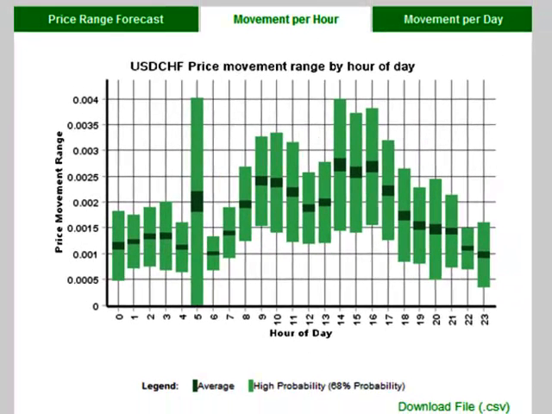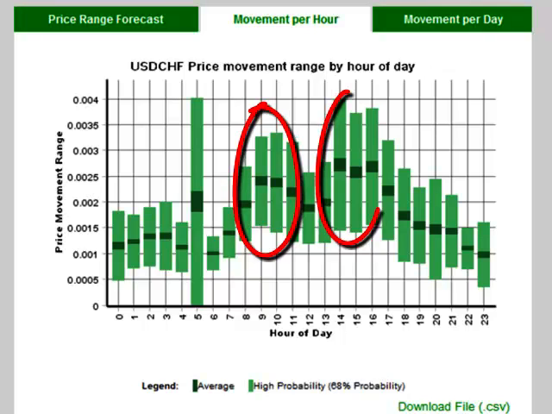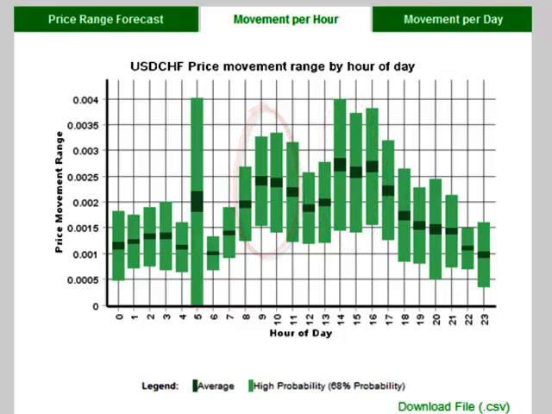What is interesting about this graph is that it shows you at what time of day we have encountered the most volatility in the past. Often we see the most volatility around the times when the London and New York markets open for trading. If your personality profile is suitable for high risk and high volatility trading, then you would want to choose those times of day when there is the most volatility. If you are conservative, you may look for more consistency and trade at times when the markets are not quite so unpredictable.